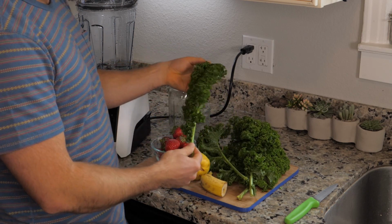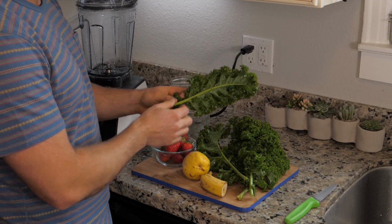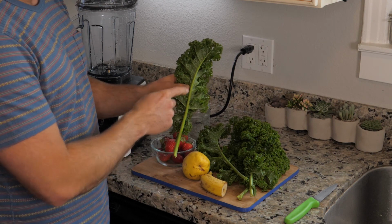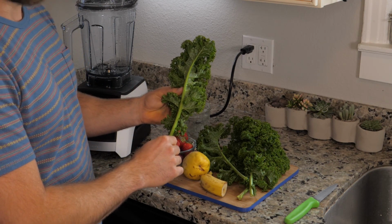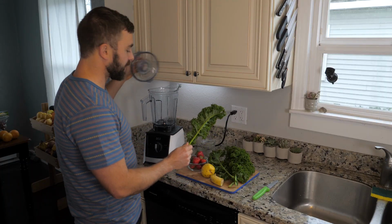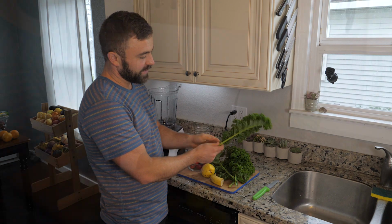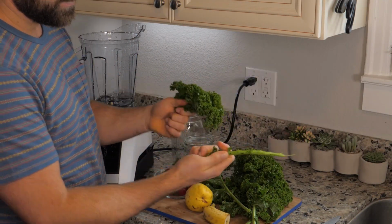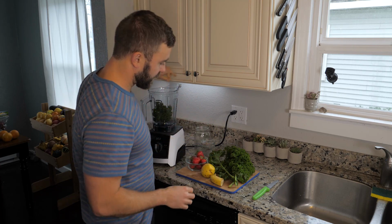And as I mentioned earlier, one tip for making smoothies taste absolutely divine is to take the really hard fibrous stems away from greens, because those can add bitterness to a smoothie and make them slightly less pleasant. So that's the first thing that we're going to do. We're going to de-stem the kale. And one of the easiest ways to do that is not with a knife, is just to take your fingers and wonk. Basically, you take that and you compost it. And you throw the rest in the blender.